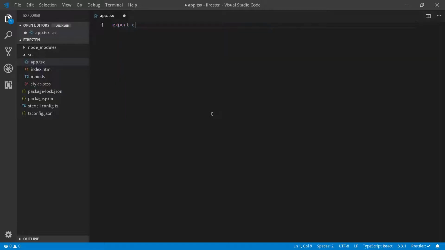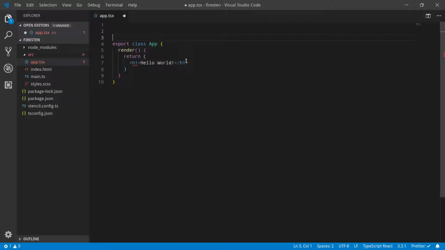So let's create a class called App. And here we're going to render. Let's do an H1. So here it's complaining that it doesn't know what to do with this. That's because we're not saying to it that it's JSX that we're trying to write over here.